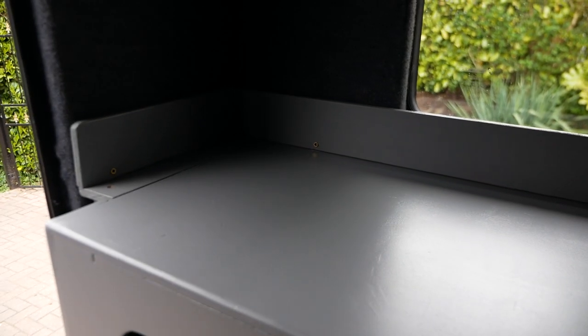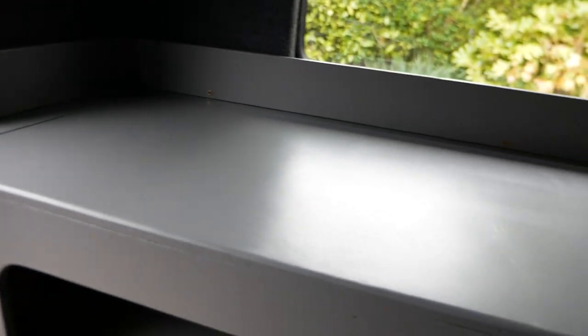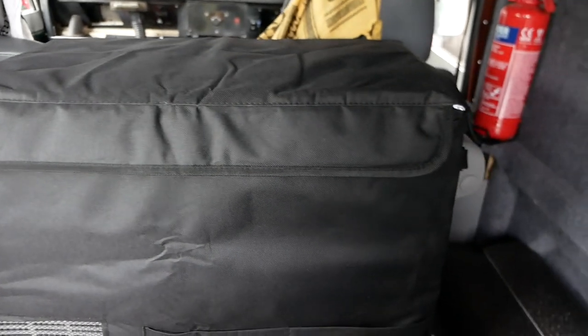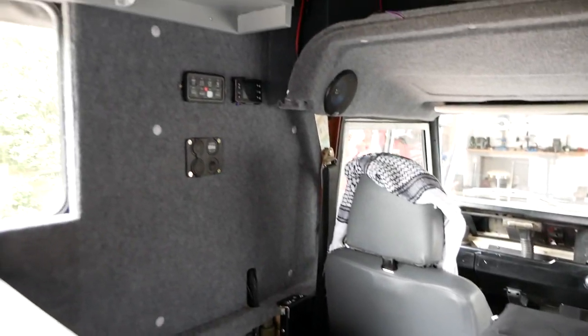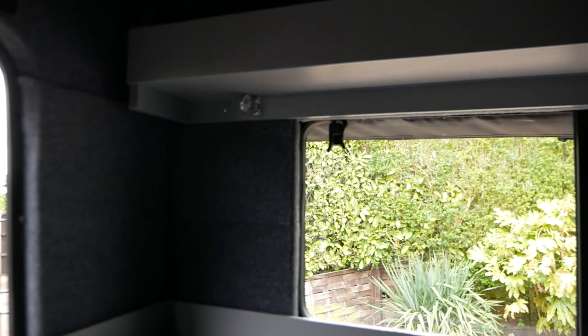The oven's got to go back in, but I'll have to contact Neil at Forby to get a new oven, because obviously the other one's gone back into Heimdall. And there's our new fridge that we got. That's ready to go in. Awesome little fridge. So everything's back in here. The beauty of making everything so we could actually remove it. Right, let's get on with this table.